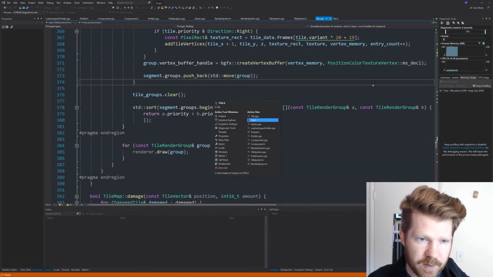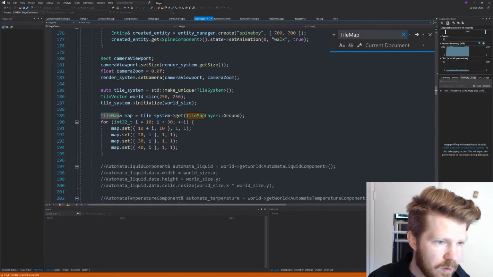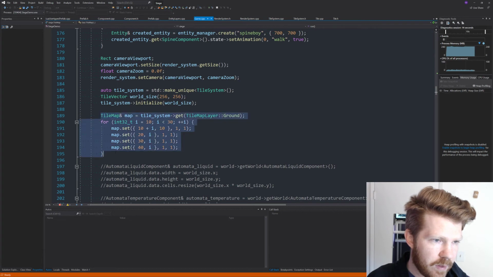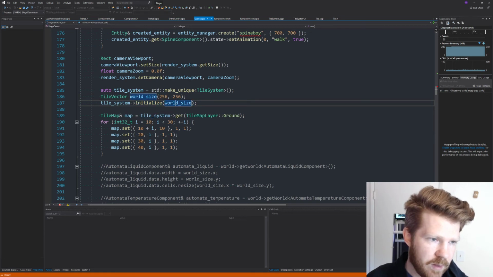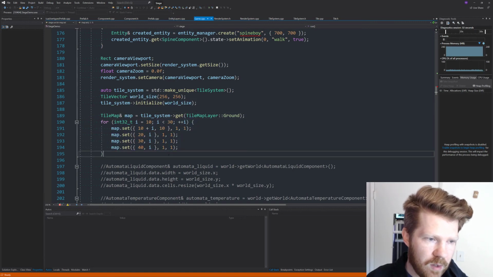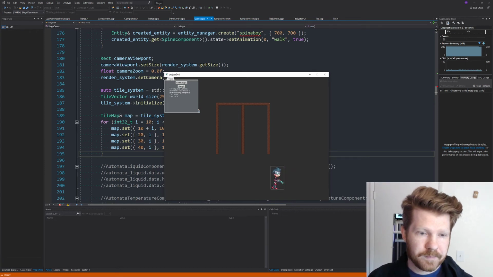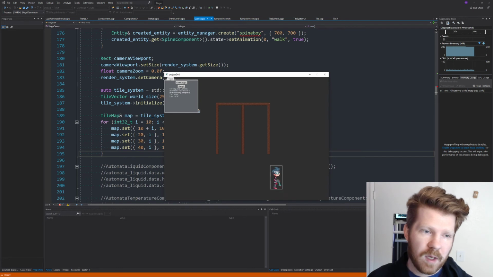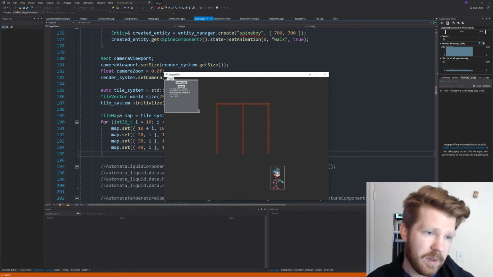So this is being set up in, let me go to here. So that's all happening right here. Well, actually, I take that back. It's more of this. So we set up a tile system, and then we say the size of the world itself. We then initialize the tile system with that, which creates our tile maps. And then we're able to set data on those tile maps, and we end up with something like that. So yeah, that is tiles. And this is just the surface level of it because I was, again, just copying things over.